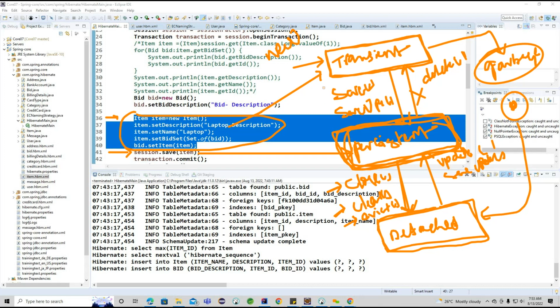Now you can see, how many methods are we calling here? We are calling save or update. From the transient object, we are making it into the persistent state. Same thing, now you can see here we are calling the update, saveOrUpdate section. These sections also, what we are doing is trying to make the detached object again into the persistent state here.